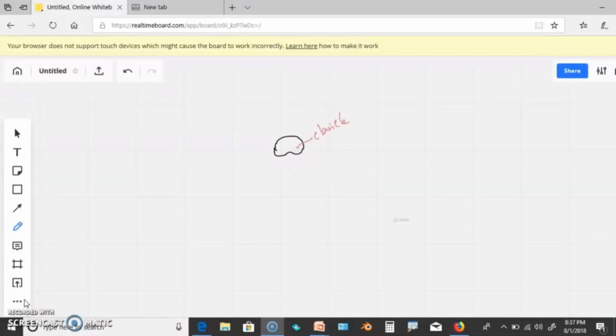The tracing of clavipectoral fascia will be done in a sagittal section of the pectoral region. So in sagittal section, the clavicle will be seen in such a way, and below the clavicle we have a muscle seen in the groove. That muscle we will call the subclavius muscle. So the subclavius muscle will be seen, and below the subclavius muscle we will have another muscle that we will call pectoralis minor.